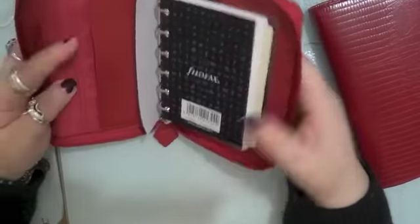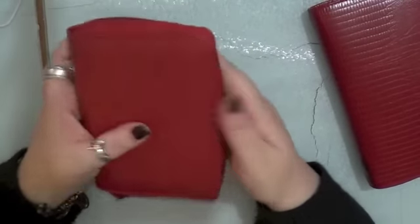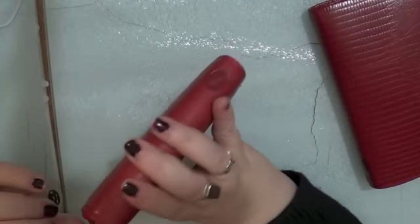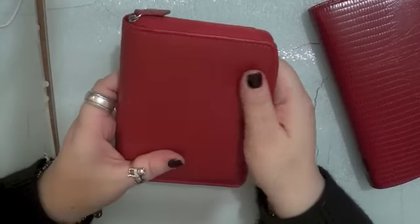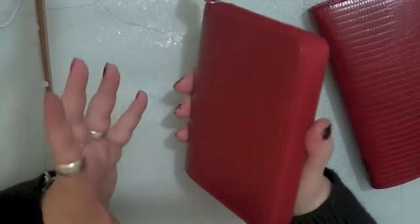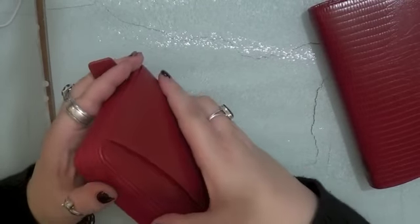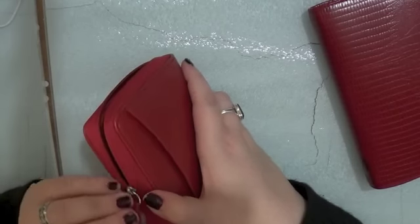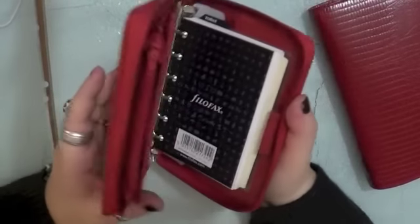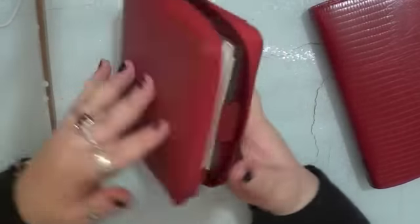So yeah, I'm swapping to this. I've treated myself — it's my Christmas present so I'm allowed. I'm not spending money I don't have, I'm spending my Christmas money. I've also bought the matching Pennybridge in red in A5, which is the one with the iPad holder. I don't have an iPad, but I do have an Android tablet and they look to be about the same dimensions — it looks like it'll fit. And even if it doesn't, it doesn't really matter because I just want it to be an organiser and a case that I can take apart. Anyway, I'll review that when I get it. This is my lovely Pennybridge Pocket.